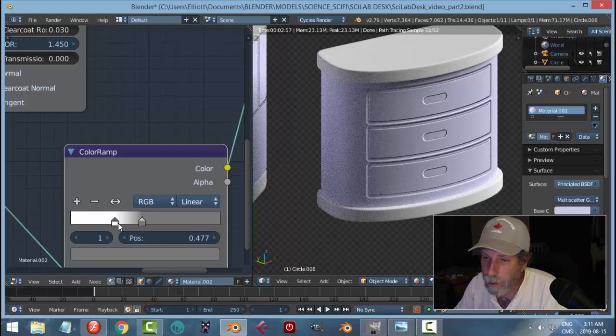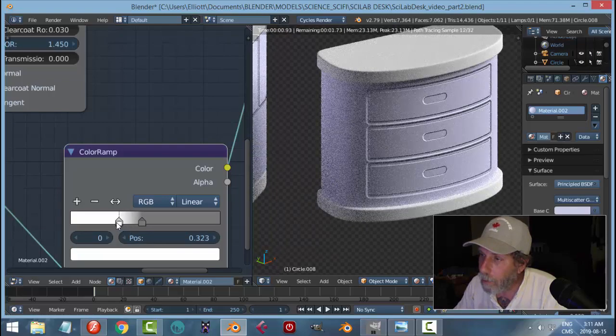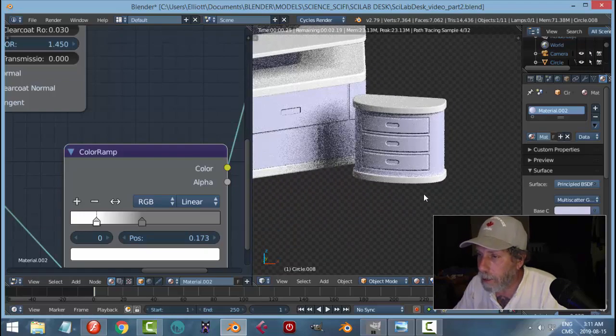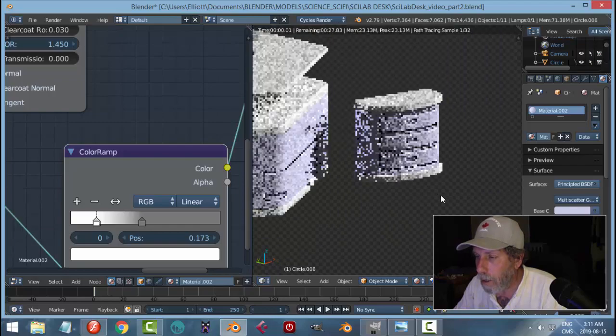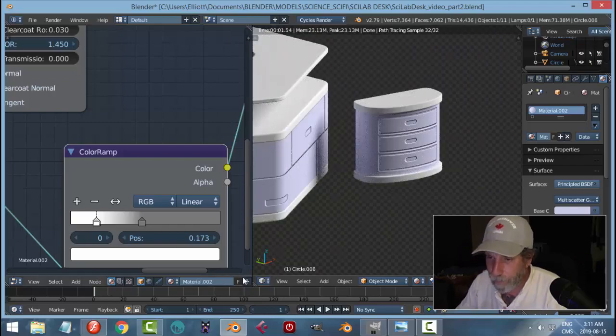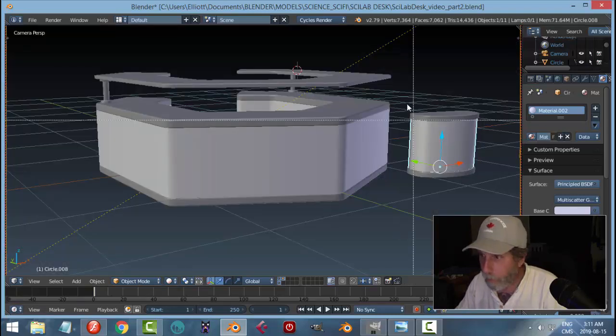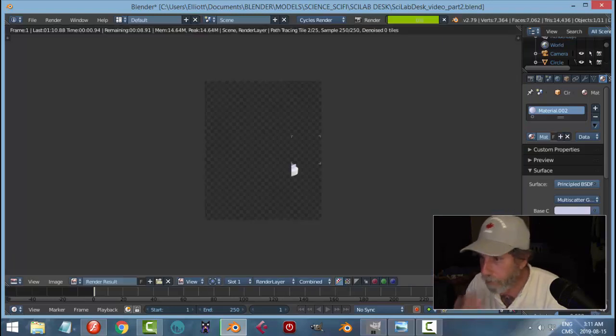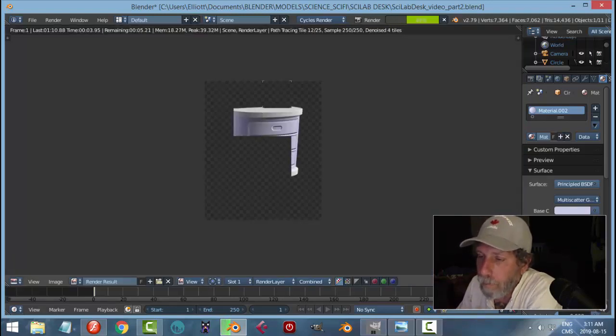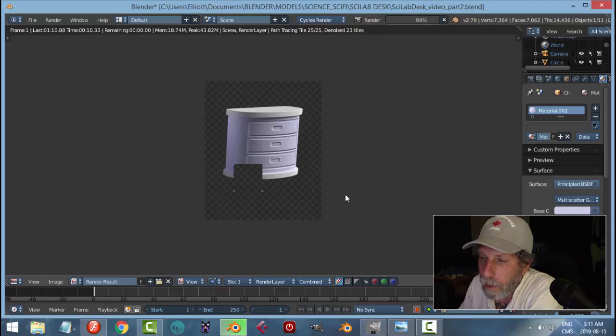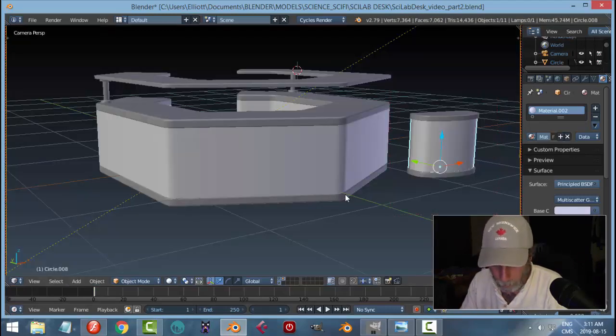There's my lines, there are my lines, coming through. You just go till you get an effect that you like. I like that. Well, you get the idea, though. I press Control B if I just want to render that area. Yeah, again, it's trial and error till you get the effect that you really want. Control Alt B to get rid of that.